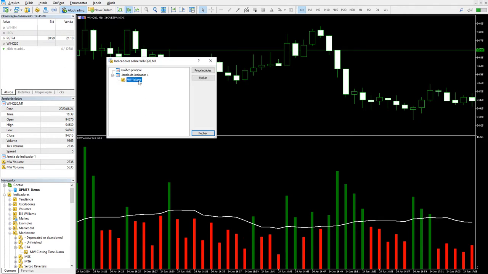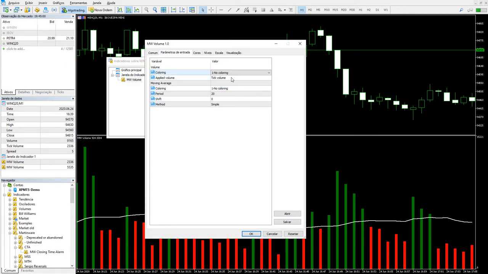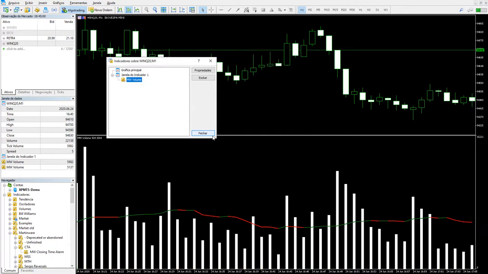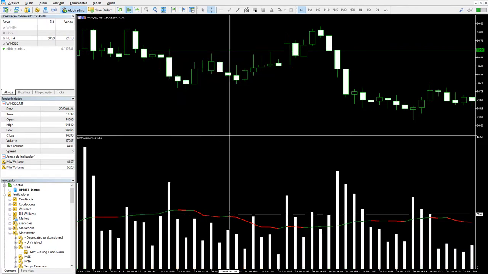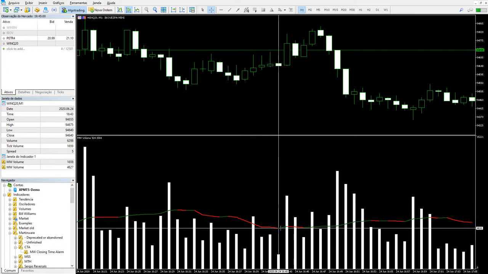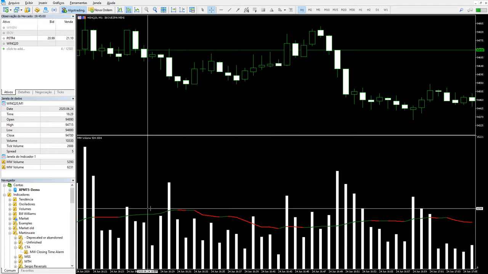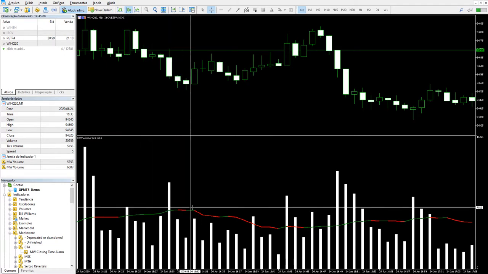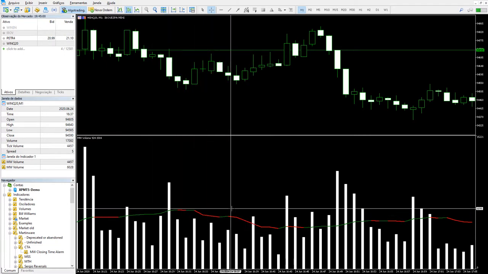Similar stuff for the moving average. If you use increasing or decreasing, what happens is that when the moving average is going down, it will use the second color. When it goes up, it will use the first color. So here, use the first color, then second, then first, and then second again, and so forth.